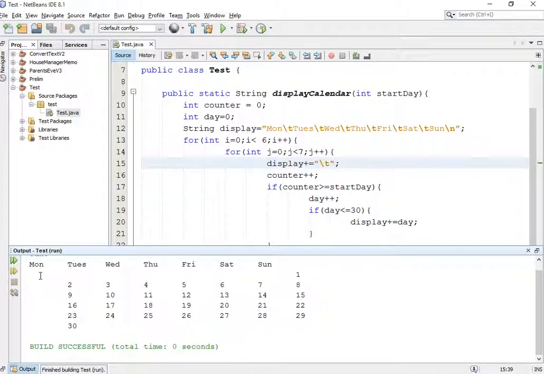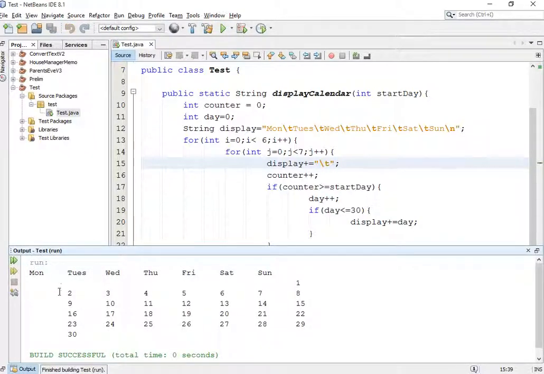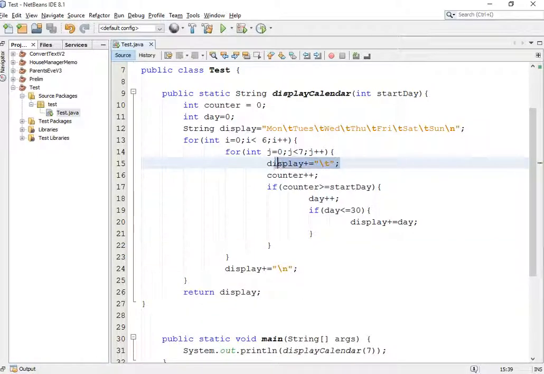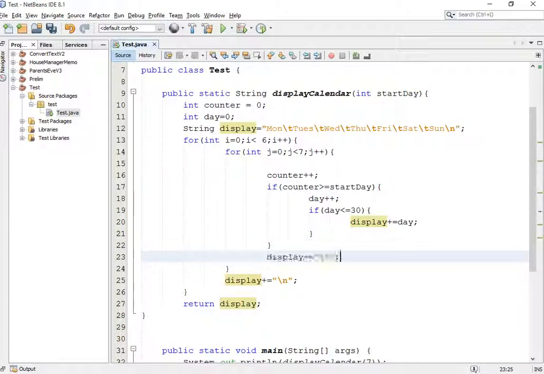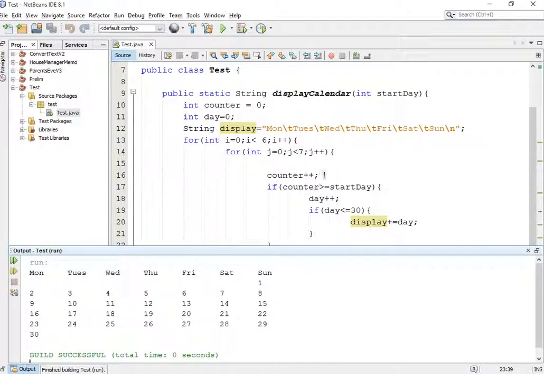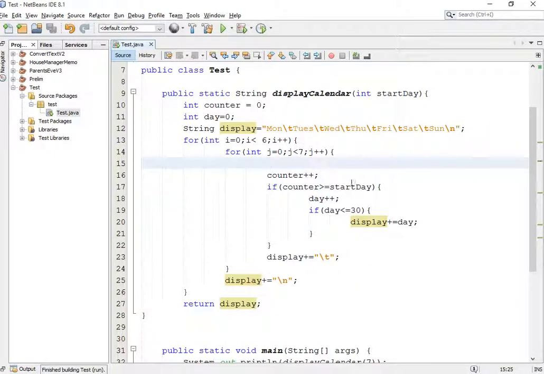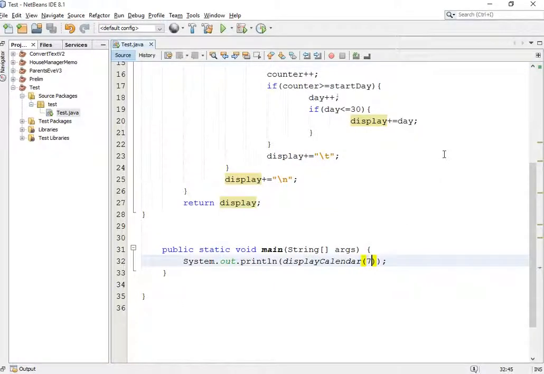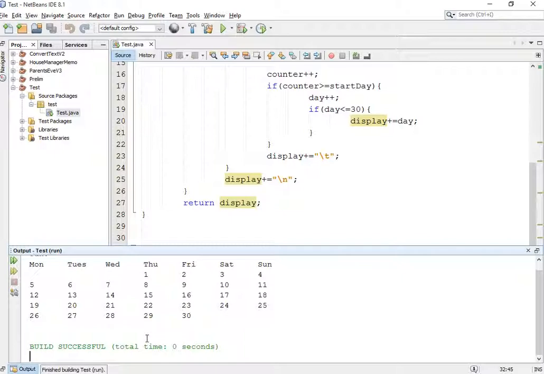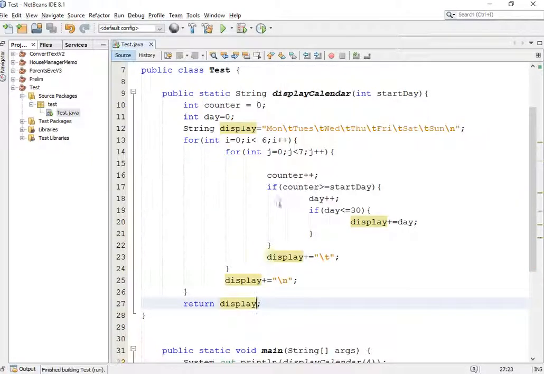Hey, there we go. It's a little bit out of tilt because it looks like there's a tab placed before the thing. So if I move this display to be after, that's still in the loop. That should then, there we go. Alright, so now if I change the day that we wanted to play to be 4, it should start on a different day. Play, sweet, it runs. Cool, so my calendar works fine. My logic was right, I just did it with a semicolon out or something like that. But yeah, should be good.